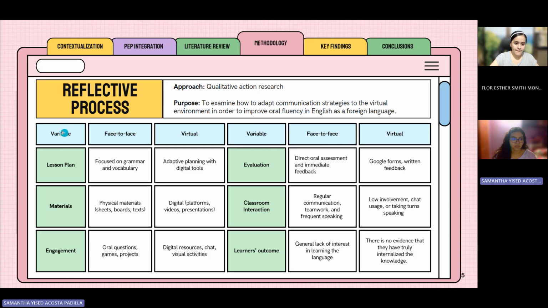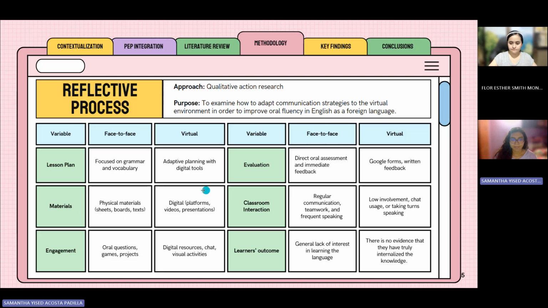So in this case, we have the variable lesson plans. In-person classes focus more on grammar and vocabulary. Meanwhile, virtual classes require adaptive planning with digital tools. In the case of physical materials like worksheets or boards, they were used to regulate this kind of activities.